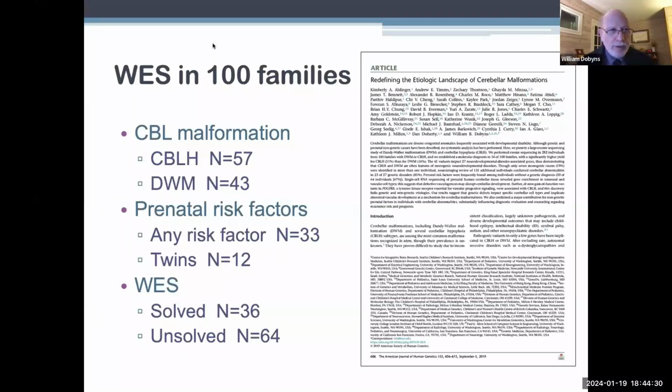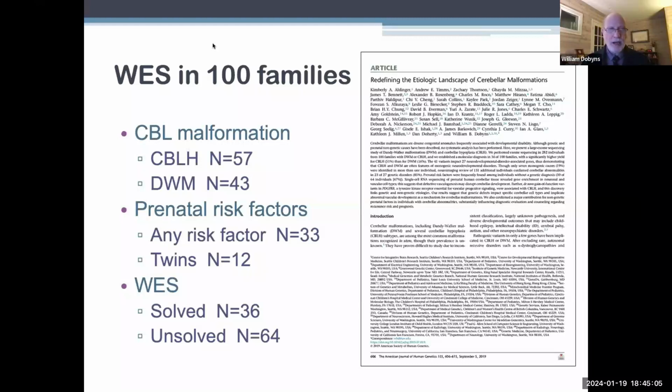In most of these, we were able to study the parents as well, I think in more than 90. In a couple, we only had the proband. So in this series, I had 43 that, using the most current diagnostic criteria, I called classic Dandy-Walker malformation, and the others were common cerebellar malformations. I excluded Joubert syndrome and prenatal onset pontocerebellar atrophy, or the Barth group, when I could, although a couple snuck in that I had misrecognized.